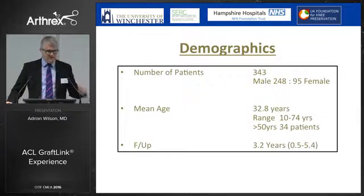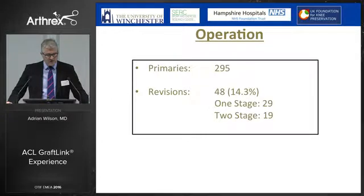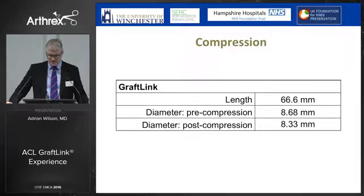So we've been following the cases, and in this series now we have, in my NHS series, 343 cases. The mean age is 33, and the follow-up is out to 5 years for some of these cases. Primary is 295. We get a lot of tertiary referral cases from other centres, so we do a lot of revisions, mostly as one stage, but often as a two-stage.